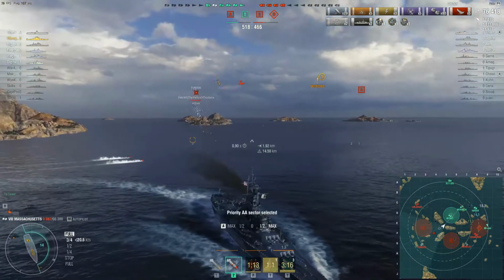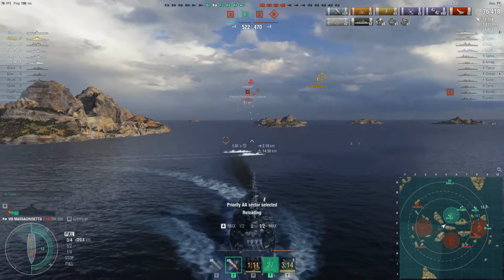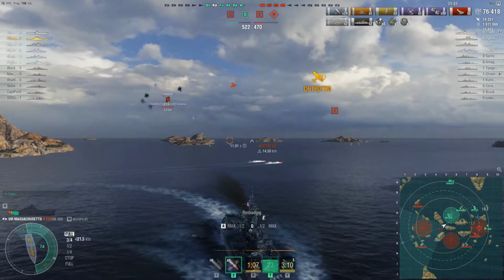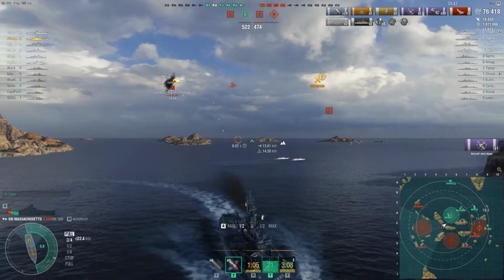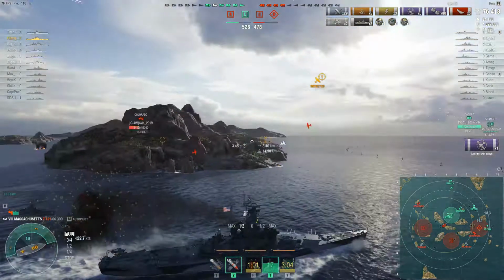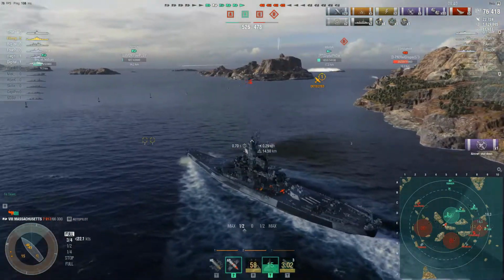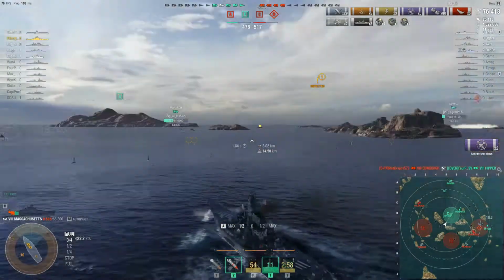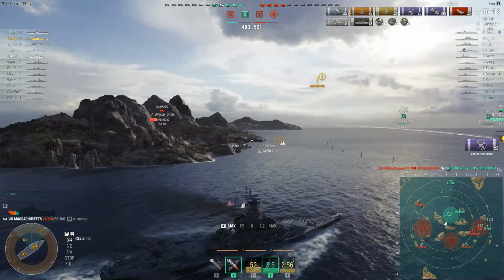And now I'm really conscious about the carrier sending planes in on me because my health's so low. But with that 40-second cooldown on the heal, we get our repair party up and going. So we're actually going to do quite fine here. And that's when we spot the Edinburgh over here to my starboard.